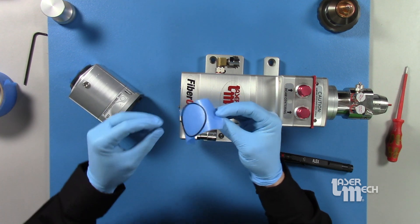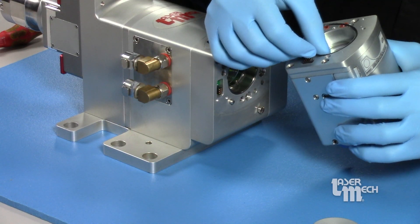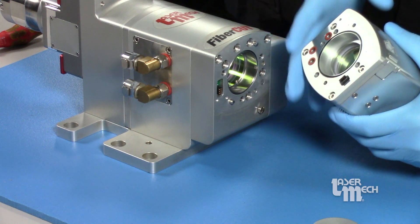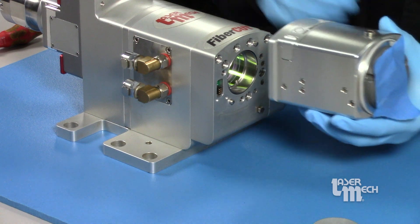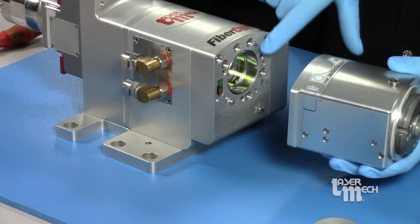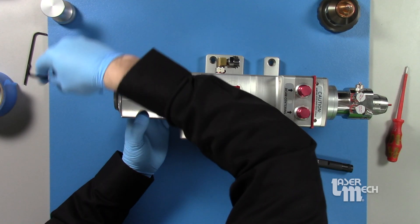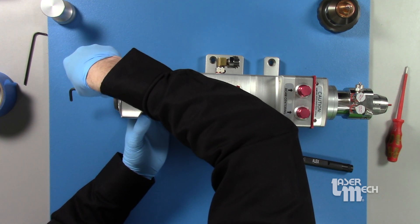If you taped the lower manifold block, occasionally the o-ring will stick to that tape, so be mindful of that. Get the o-ring back into position sitting in its groove properly. While we're here, make sure these orange o-rings are also in place and seated properly. Before we connect it, make sure your electrical connection looks great — no damaged pins or anything like that. Keep a horizontal position so nothing falls on the lower cover glass. Use the dowel pins to help line this up, then grab your four millimeter hex wrench.